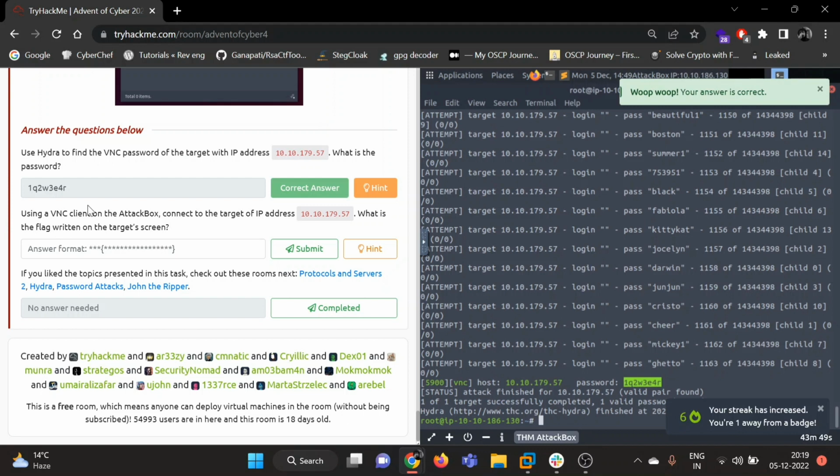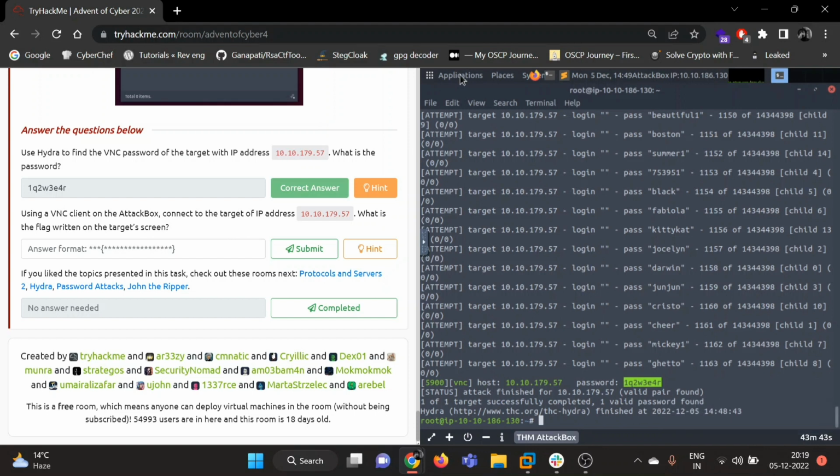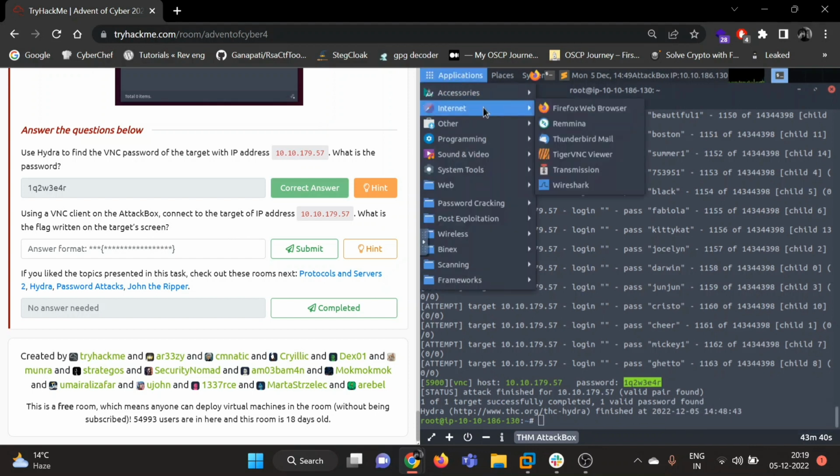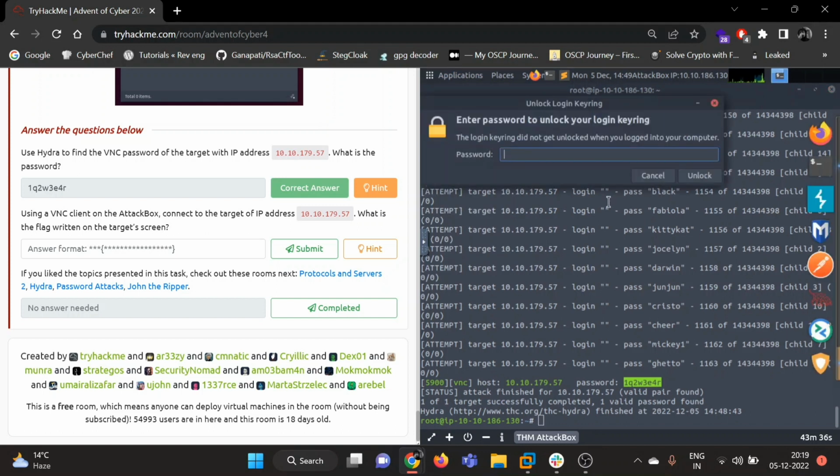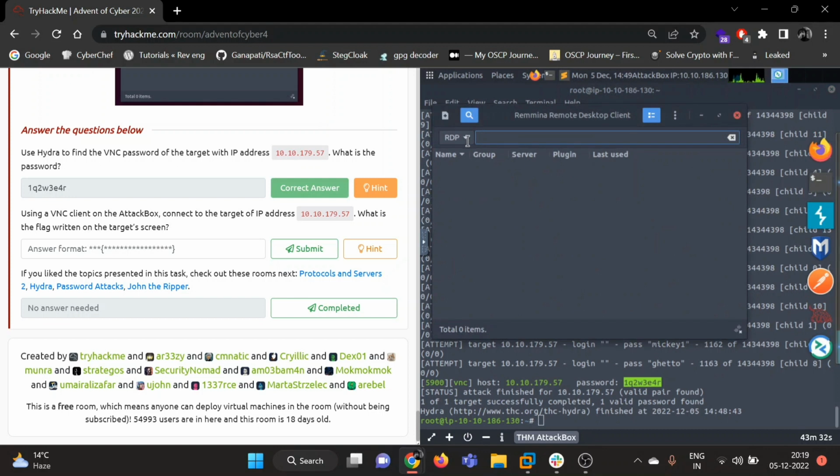Now, using a VNC client on the attack box, connect to the target IP address. What is the flag written on the target screen? So let's go to applications, internet, then Remmina. Okay, cancel this. Then select the protocol, remote access service, which is VNC. Then the IP address.